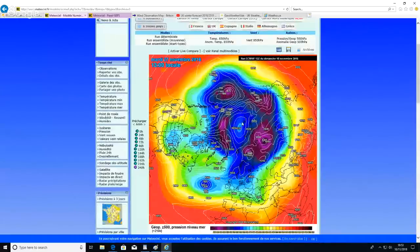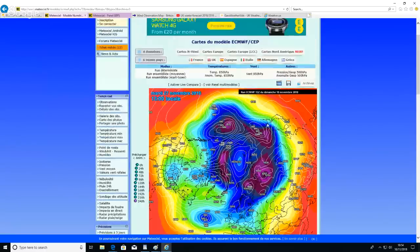We've got high pressure over the North Pole, which is always a good sign. Or not the North Pole. The North Pole's actually here where low pressure is, but we've got high pressure over the Arctic basin. Yeah, definitely some real high latitude high pressure there. You can tell there's some really, really cold air here. I mean, there's a hell of a lot of potential. We just need to tap into it. If I had to guess, looking at the 850 anomalies over here, I would say they were at least 10 degrees below average. That would be my hunch.